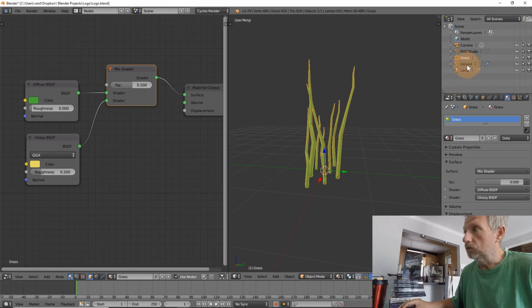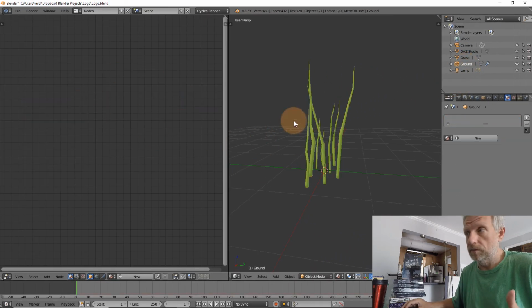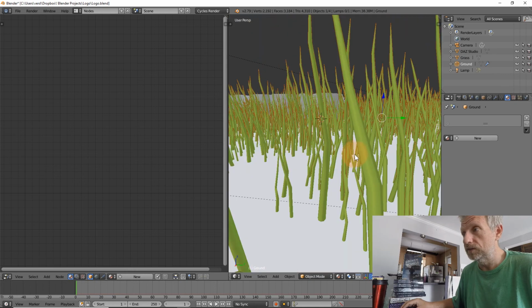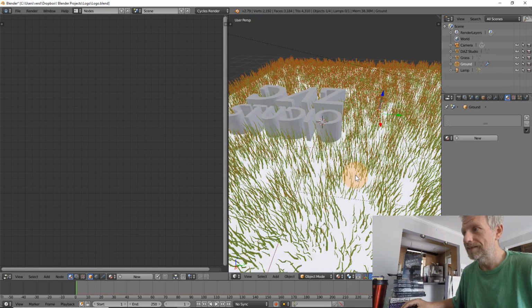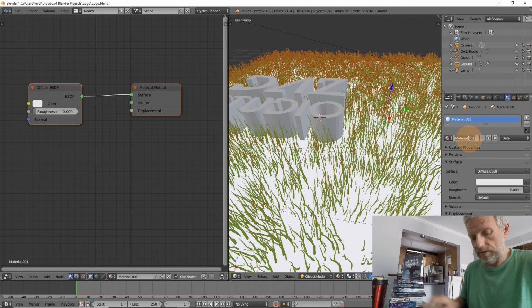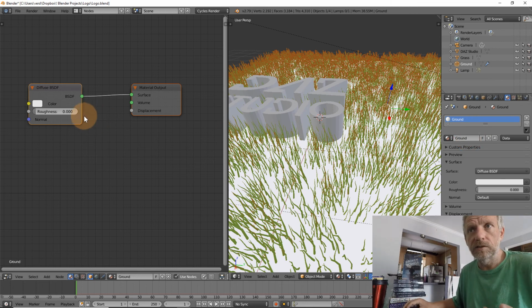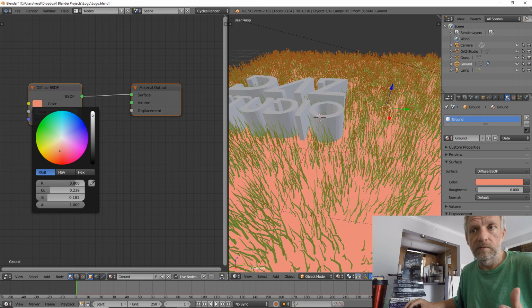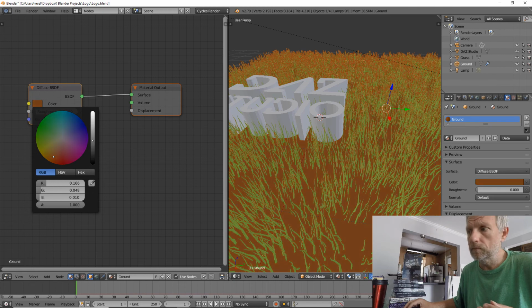So if I select my ground, then I can see that there's nothing defined here either. I can't even see my ground here because that's on a different layer. Let me go back to here where I can see my grass in situ. The grass is already greened in. With my ground selected, I'd like that to be perhaps brown. So I'm going to create another material here and call that ground. And that can just be a super simple diffuse shader. A brown is just technically an orange, really. That's made very dark. And there we go. That's what I'm looking for here.